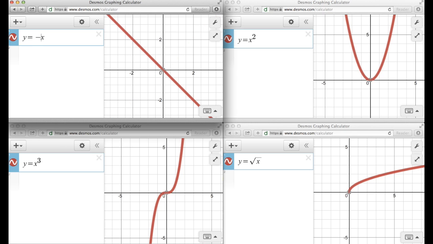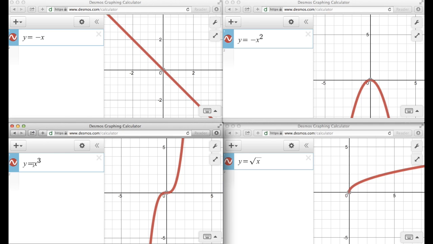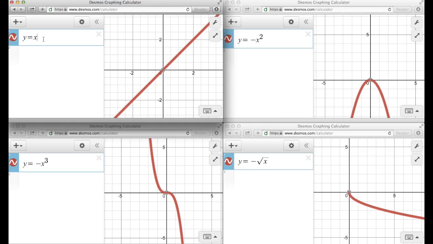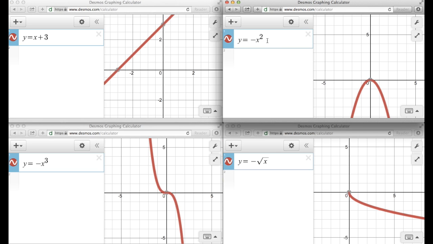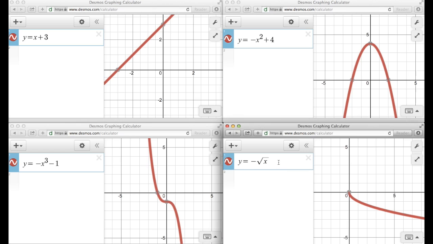Unless you make the x in these functions go negative. Making the function negative turns the graph upside down. That's because now more x, meaning going to the right, makes y more negative, sending the graph down instead of up. We can also move any one of these graphs up or down. It's actually really easy. Just take whatever happened to x, multiplied, squared, cubed, or rooted, and add or subtract something to the result. That plus b makes the result shift up, add up, or minus down by that exact amount.